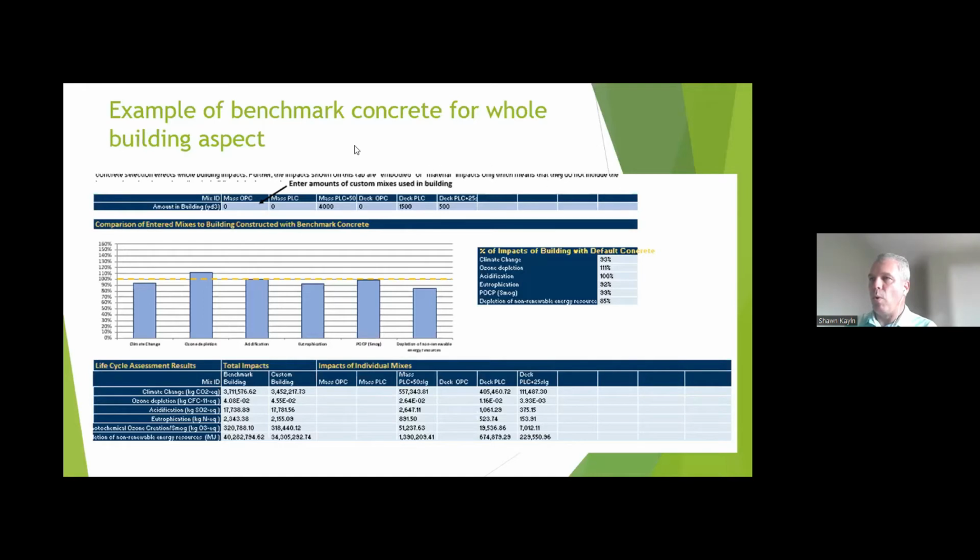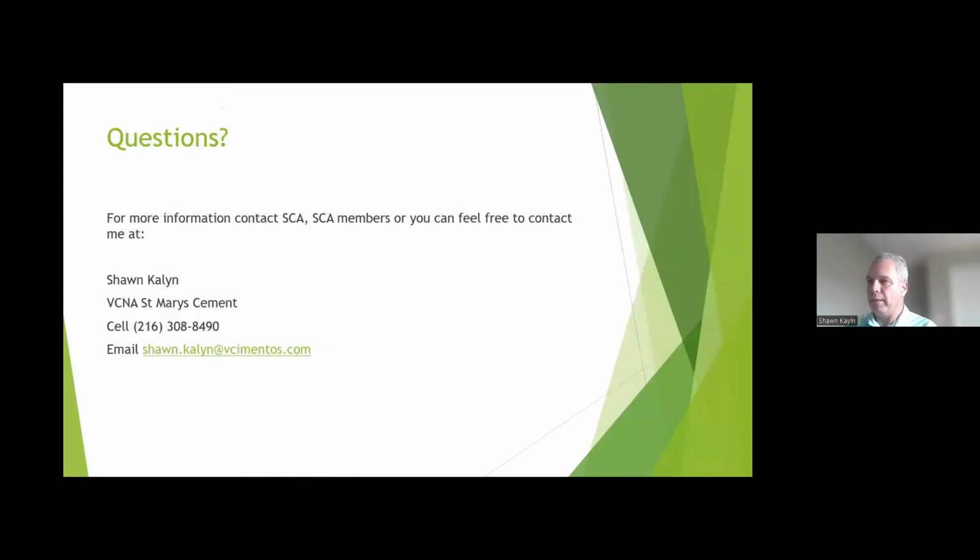So with this whole building aspect, we can then see, and this is based on a 50,000 square foot custom building, and we're looking at this benchmark building. So by adding in those numbers, we can see what the total would have been. In this case, we're going to say we're using a mass mix in there with 50% slag. We're going to see the actual amount of CO2 that would have been in there. And if we would have done it without slag in there, we could see that reduction if we would have put one right in here too. So you can get all those totals and look at it from a whole building perspective, which is really what we need to be doing.